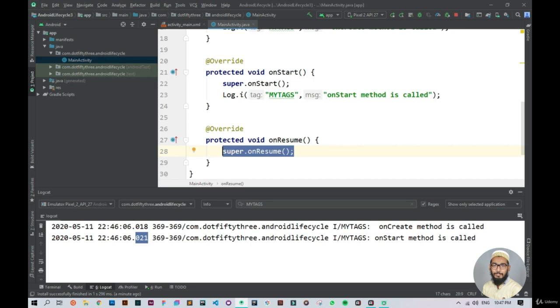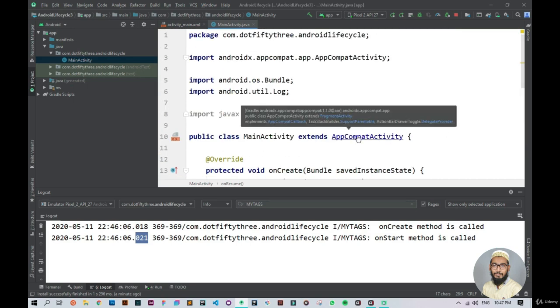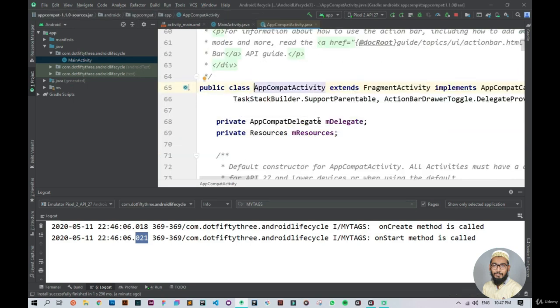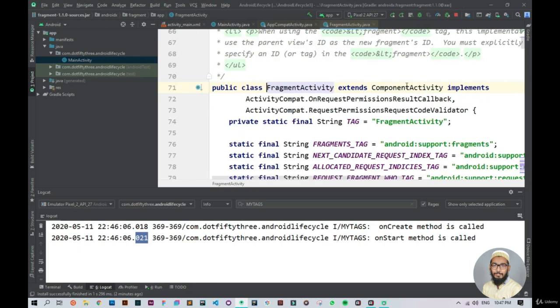So let's just check that out. AppCompatActivity, and as you can see right here, this AppCompatActivity class extends FragmentActivity. So indirectly, the onResume method from the FragmentActivity comes to AppCompatActivity, from which we are extending it to the main activity.